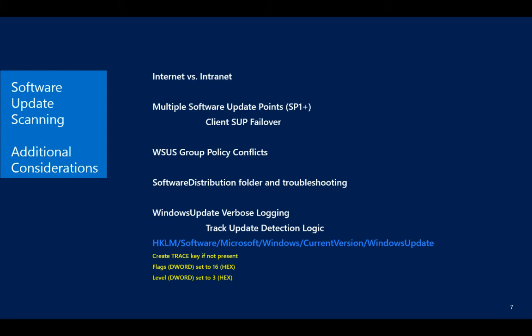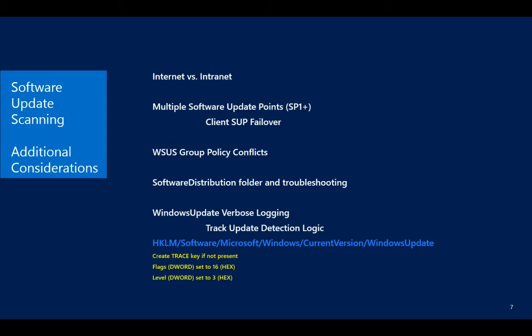So one of the things that was a challenge, and sometimes I see it crop up still, is administrators who assign a WSUS server by group policy, right? If you have a WSUS server assigned by group policy, the config manager client is going to realize that and back off, right? The common error message would be "overridden by higher authority" in the logs, because we know that policy is a higher authority than we are, so we're letting policy take control.